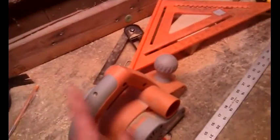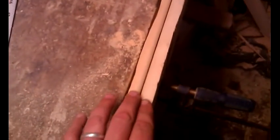What you're going to want to do is plane the edges. To make it quicker, I just put them back to back, so I can take off the edges of both boards at the same time with my 3 1/4 inch hand planer.